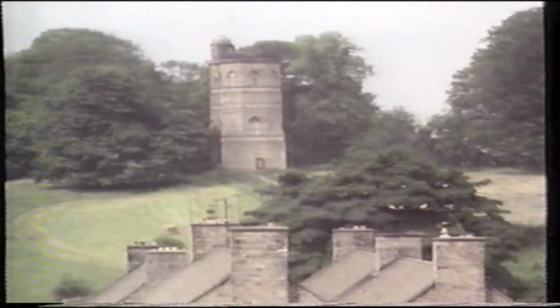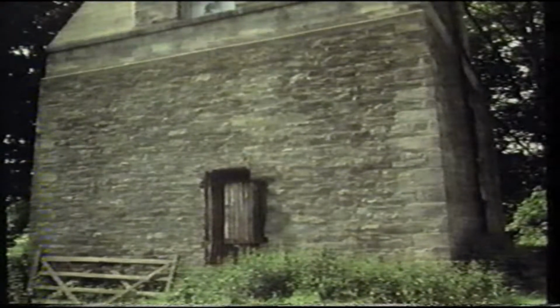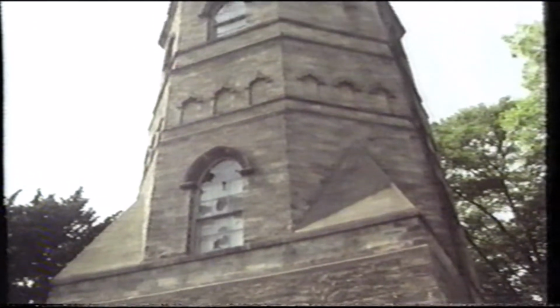It's a fine building, splendidly sited, where once had stood a peel tower, a keep standing in isolation of which the existing rectangular base of rubble stone may well be a part. The 2 upper stories, faced with smooth sandstone, are octagonal, and at one corner there's a projecting stair turret. Within, there were once 2 good rooms, but now, alas, time and hooligans have done their worst. One of the plaster ceilings is still happily intact.